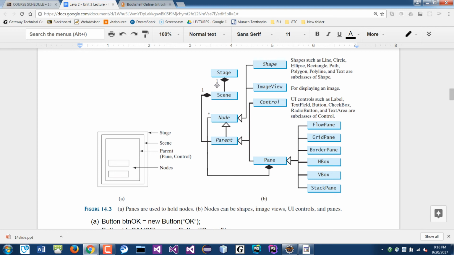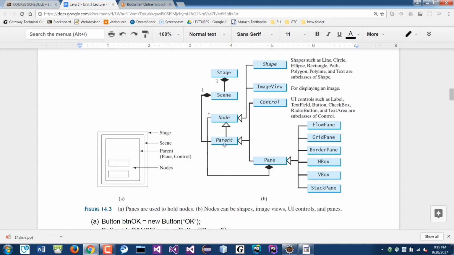The number 1 here means the stage has only one scene. You cannot have two stages in the same area and have two scenes. So one stage, one scene, and then they can have an unlimited number of panes and other objects.